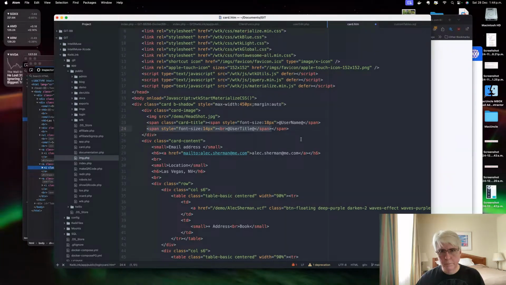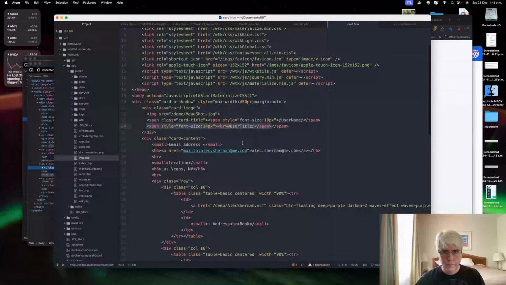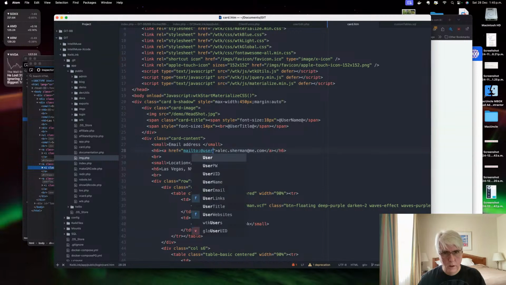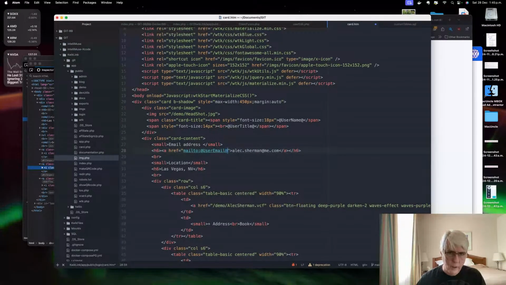It's really six of one, half dozen of the other. I'm going to leave it like this for now. User email. I like doing an ampersand before and after tokens that are to be replaced.